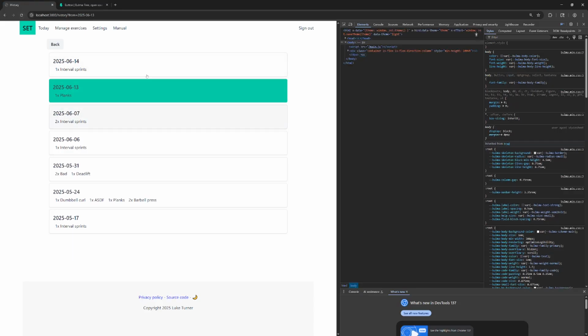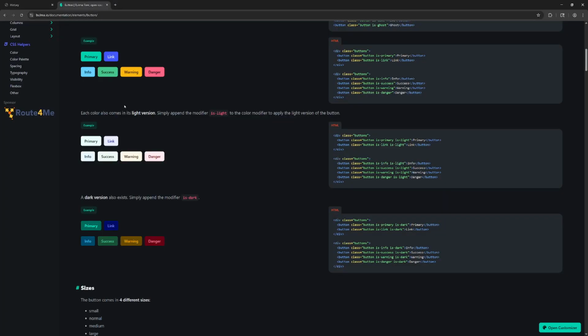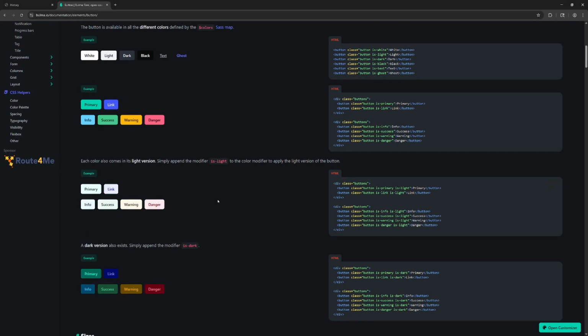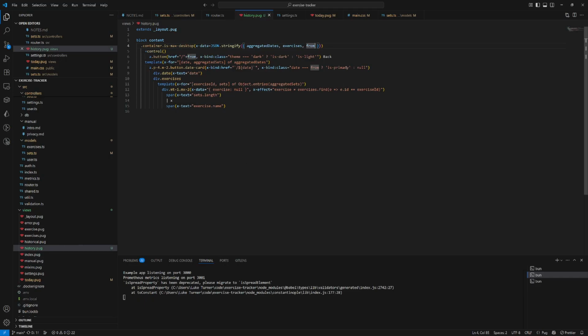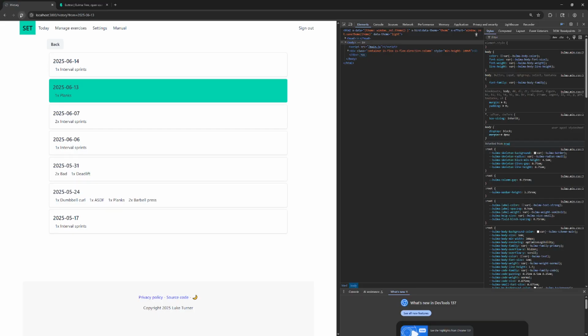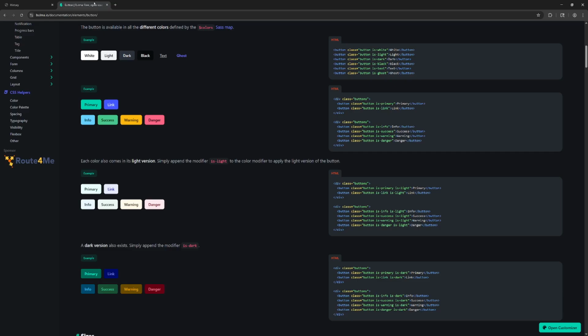Okay, so now we see that's highlighted. That's great. But it's a little bit annoying. If I did is light 2, that's still a little bit weird.